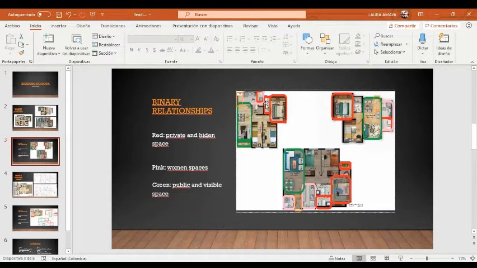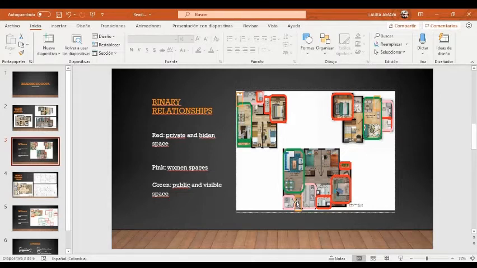It's interesting because in two of the three plans we can see that the laundry and the kitchen are together. For example, here and here, but here it is separated, but also it is pretty near.